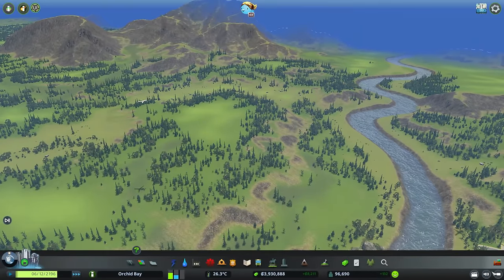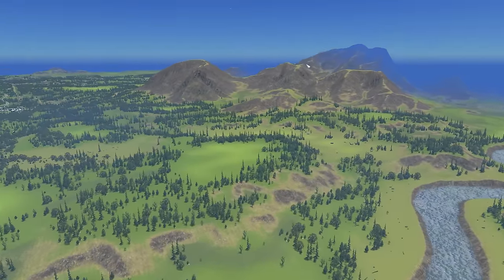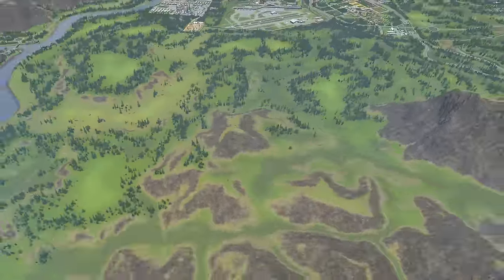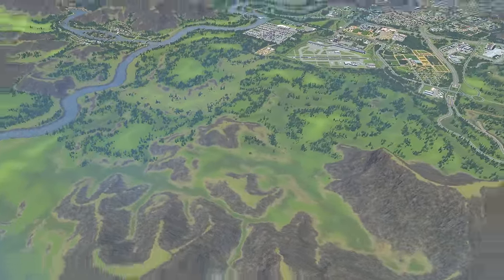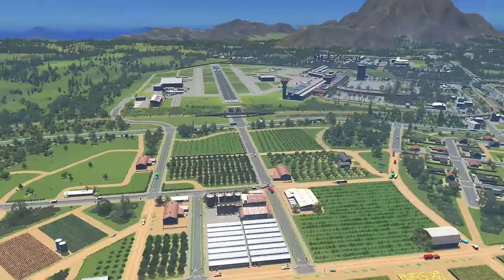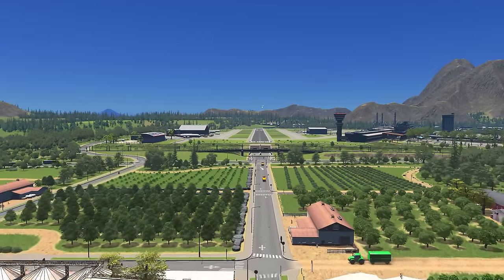Currently I'm not really sure what this area of Orchid Bay looks like in the foothills of some of the smaller mountain ranges. There's some pretty interesting landscape over here. There's also a lot more natural resource as well. So I'm not entirely sure what's happening here. But I imagine that this road will link into that one day, which will come right under the runway, which is a really cool approach.